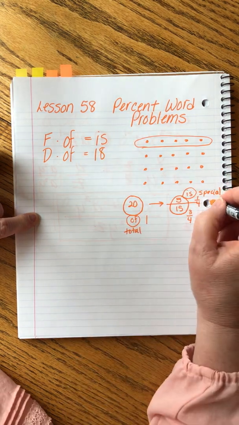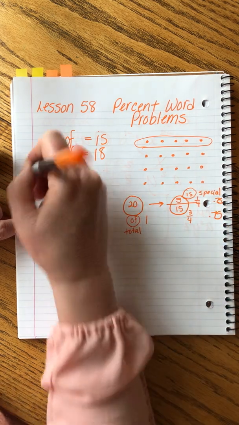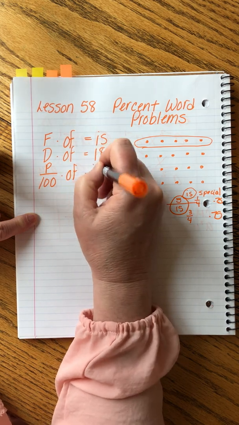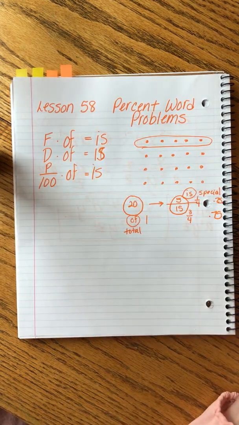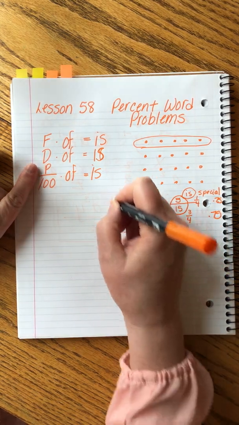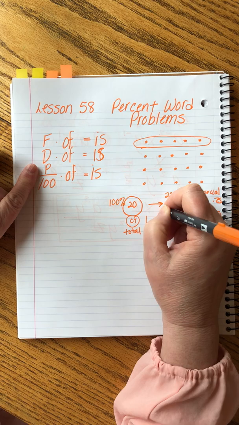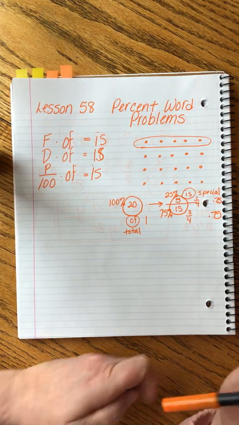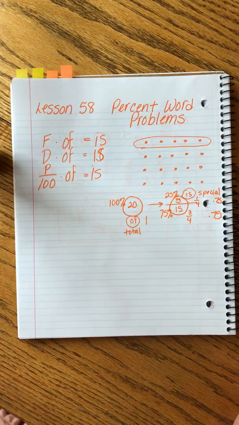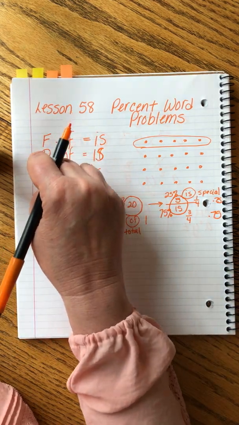If we wanted decimals, this would be 0.25, and this would be 0.75, or we can do it with percents. Oh, this should be is, not 18. And because the world loves percents, we often use percents. We do a lot of problems in those just because that's very common in our world. This has turned into a very messy little diagram because I tried to put all 3 on there, but I want you to see that we're saying the same thing in 3 different languages: fractions, decimals, and percents.